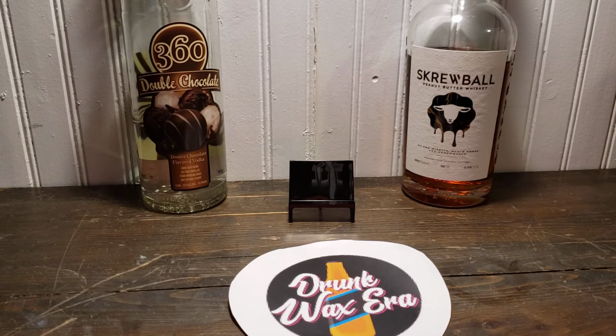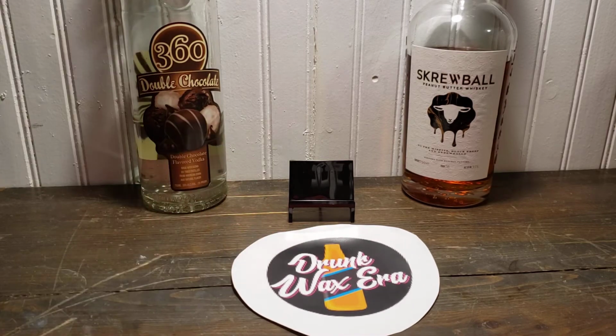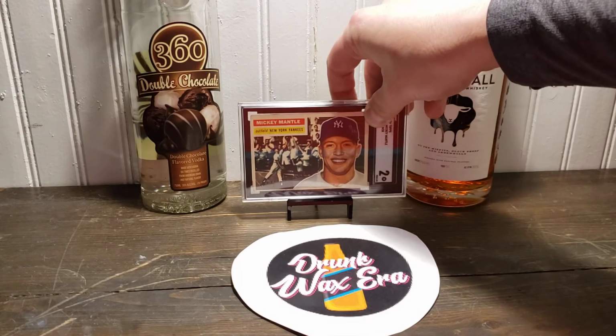I'm pretty comfortable with my card collecting whims, so I'm going to share my man crush, or at least one of my man crushes, and do a Man Crush Monday series. The first one is going to be Mickey Mantle. That's right, Man Crush Monday, Mickey Mantle. I also love alliteration on top of my cards. We'll get right into it.